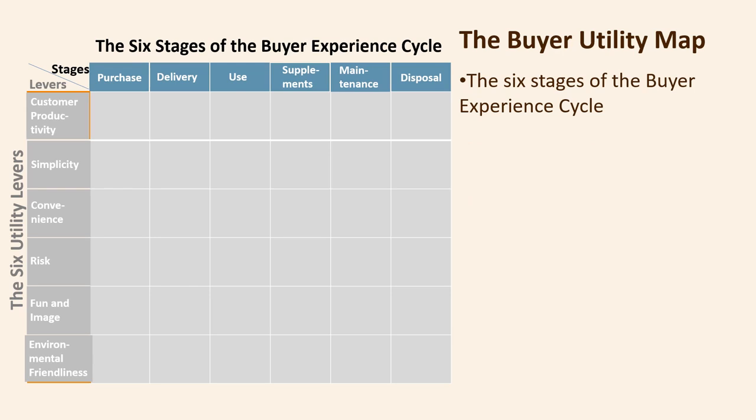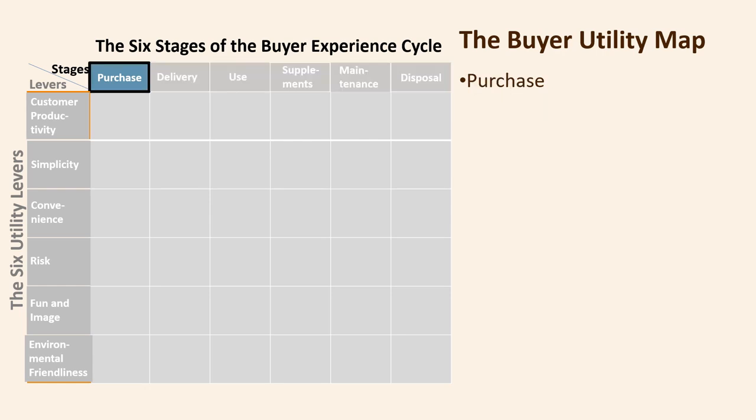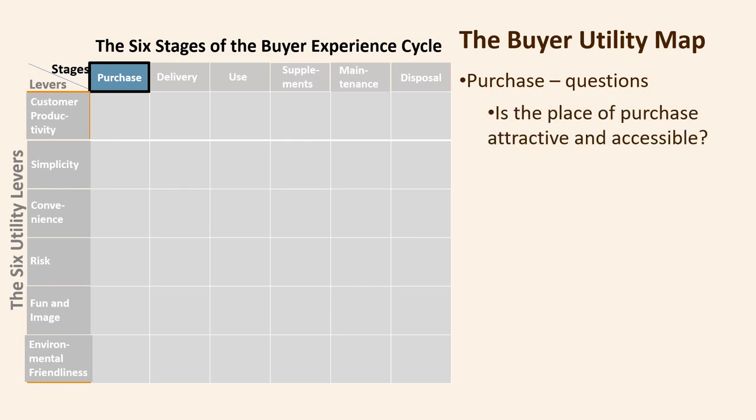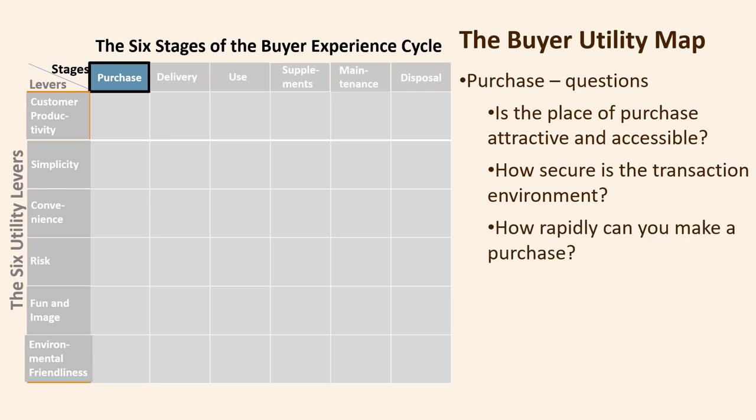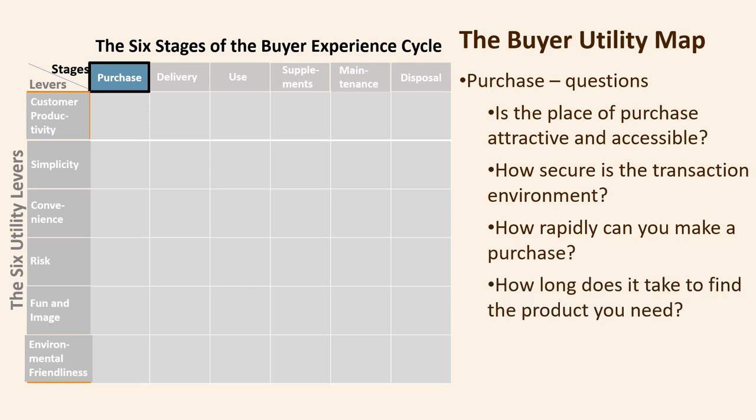We review the questions for each stage of the buyer experience cycle individually. The first stage is purchase. The questions in this stage, which help assess the quality for the customer, are: is the place of purchase attractive and accessible? How secure is the transaction environment? How rapidly can you make a purchase? How long does it take to find the product you need?